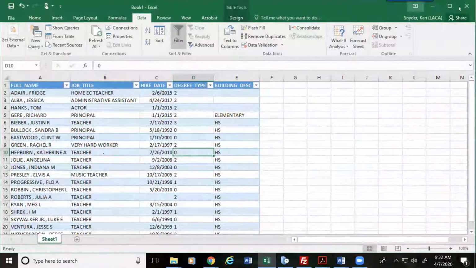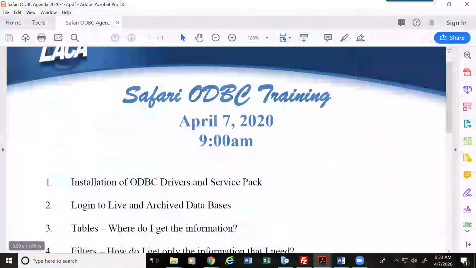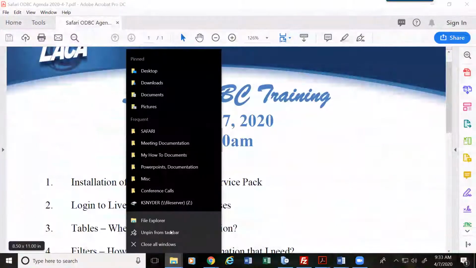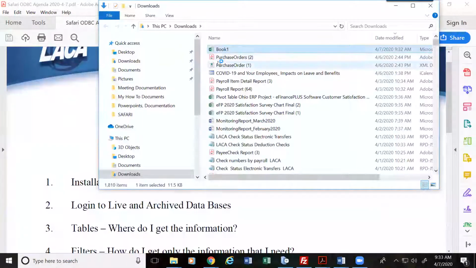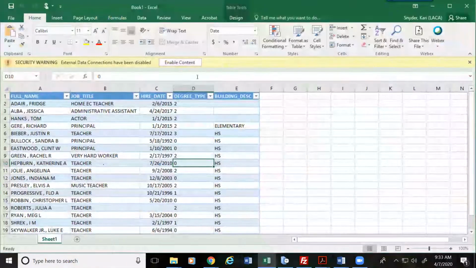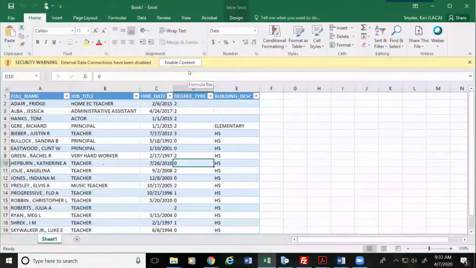Once we save it, I'll go ahead and close out and then open it again. You see when you're re-accessing this workbook later, you see a security warning at the top that external data connections have been disabled. So in order to use this Safari again, if you want to refresh data, you would have to enable content.